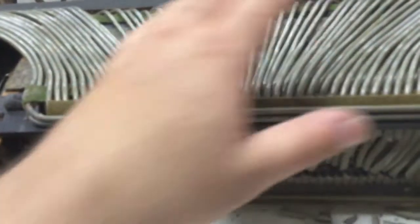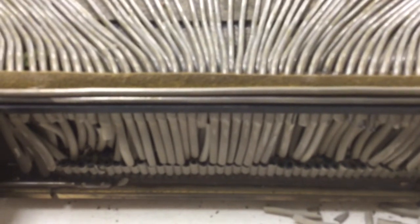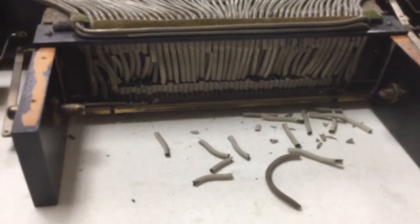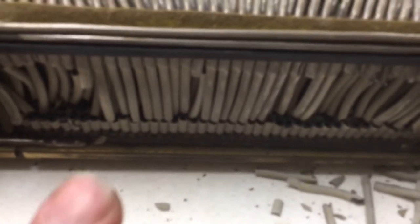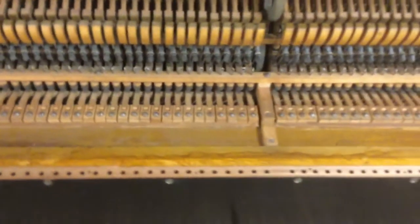We'll just see — once we get the top part to where it works, I can play it using the shop vac, then I'll focus my efforts on the bottom half and we should be in business. If you've got a similar setup, you might have a similar problem. Don't dawdle around — just replace all the rubber tubing. There are five different sizes of rubber tubing in this thing, so there's quite a bit to be done, but it's fairly simple looking. I'm glad I don't have to mess around looking for leaks in exotic places, and I'm glad that all this is in functional order.